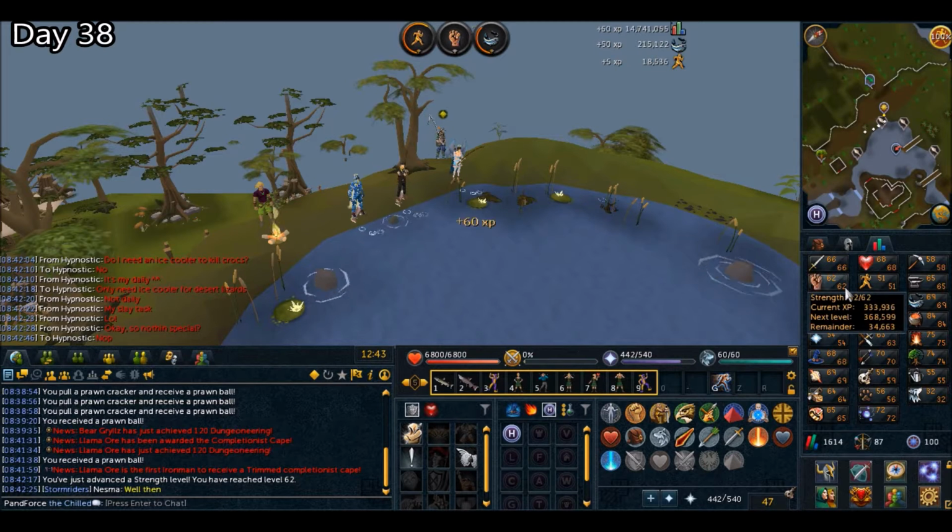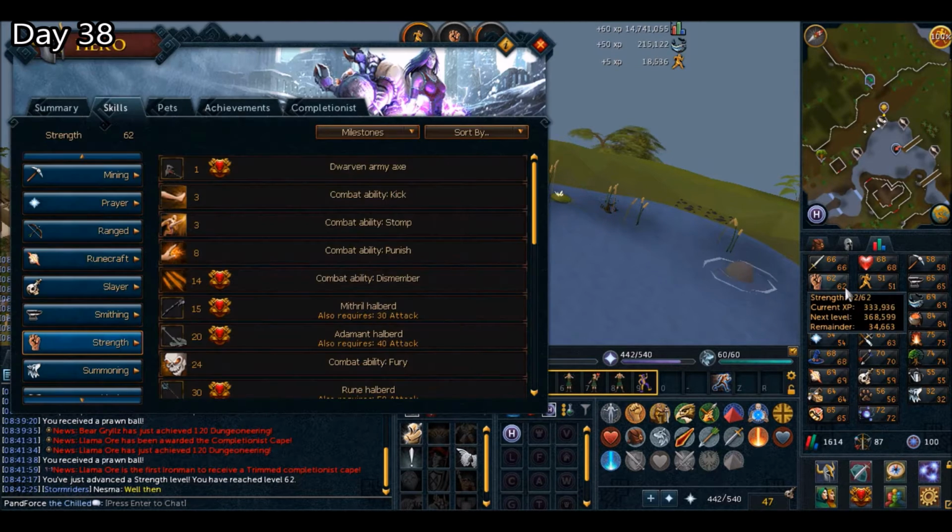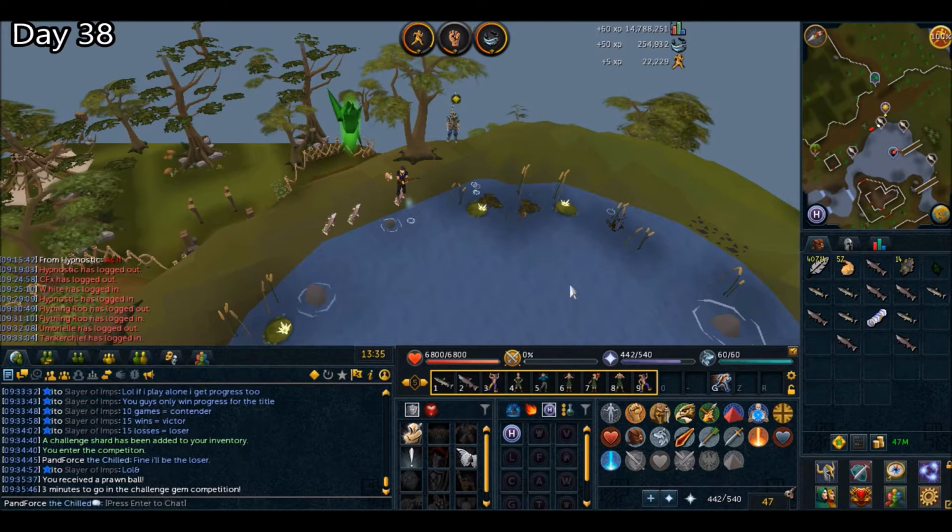Today's episode, episode 13, I will leave it up to you guys to decide whether that is a lucky or unlucky number, but we will be looking at days 38 through 40. Now, starting off day 38, you're about to see a bunch of different fishing clips, including fishing agility, strength levels, as well as me unlocking some perks in my Player and House aquarium.